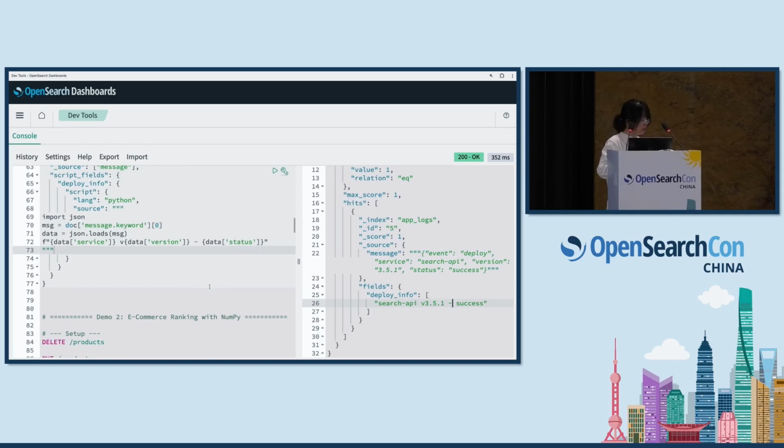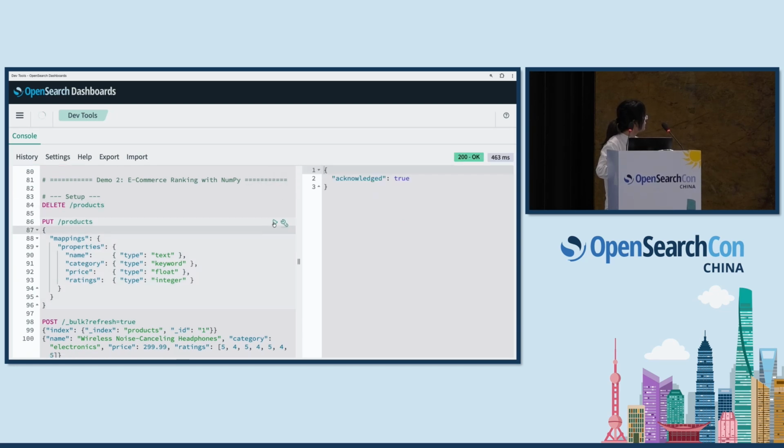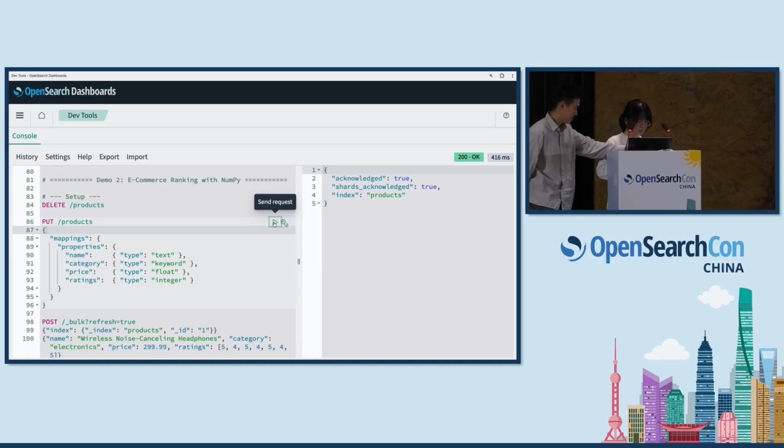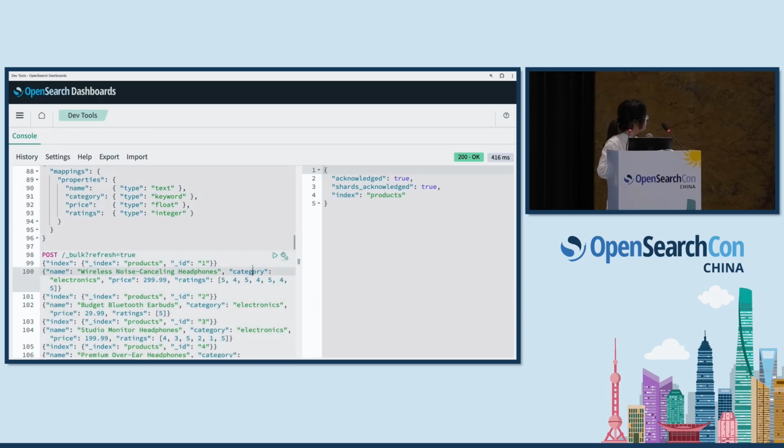The second demo is about e-commerce ranking with NumPy. Imagine we have some user ratings of products and we need to decide the order to show them. There is an index with 5 headphone products. Each one has a rating array with individual review scores.